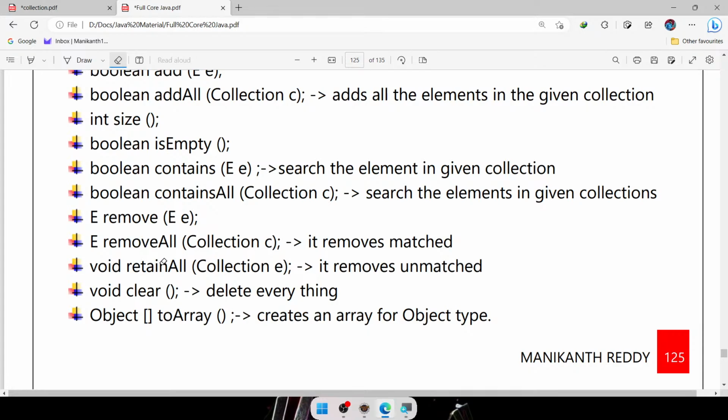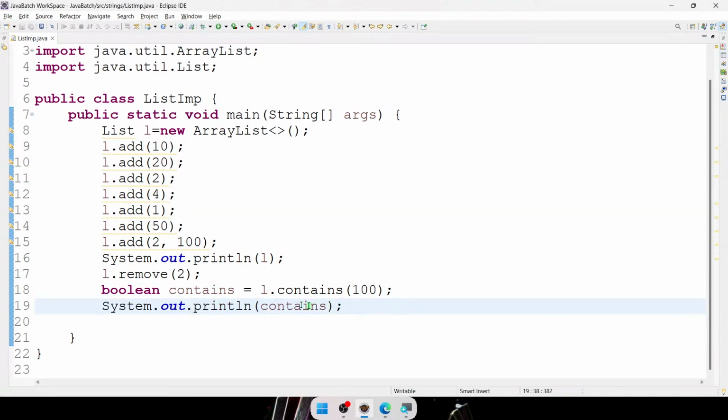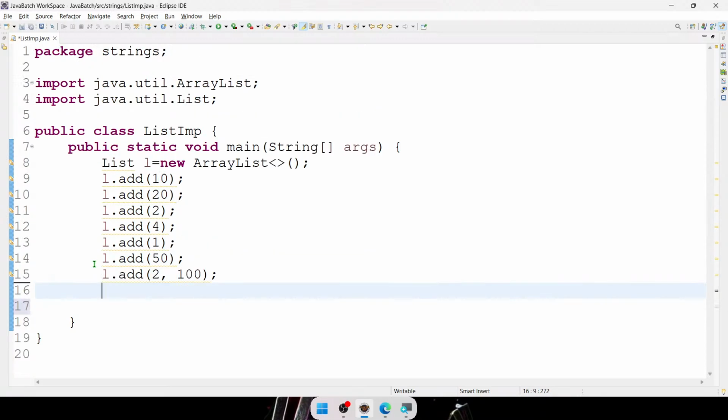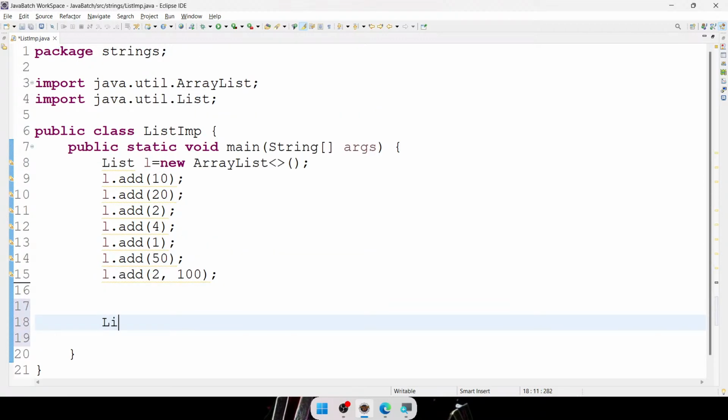Remaining methods, guys. RemoveAll. The removeAll method will remove the matched elements. It will accept a collection, guys, okay? You need to give an object of a collection. Whatever the elements present in that collection, it will compare both the collections and remove the matched elements. That means, let me delete all the things. Let me create one more collection.